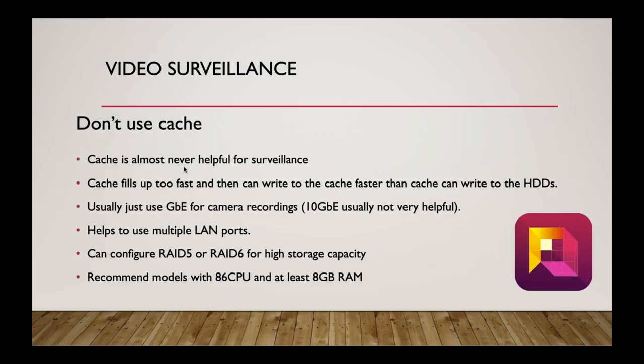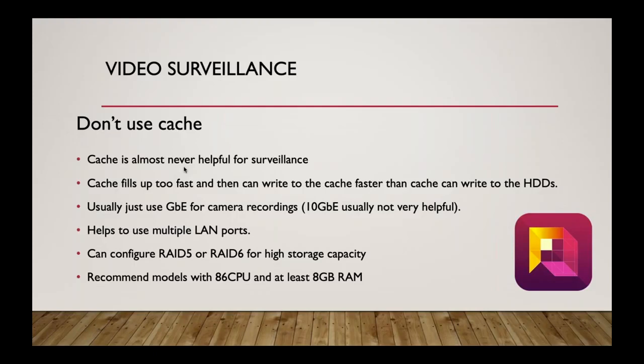So let's briefly talk about video surveillance. First of all, number one thing for video surveillance, I'd say don't use cache. That's simply because typically the way cache works is, if you have, say, write cache or read-write cache, you write first to the SSDs, and then when there's some downtime, the SSDs will flush that data to the HDDs to make more space for new data.